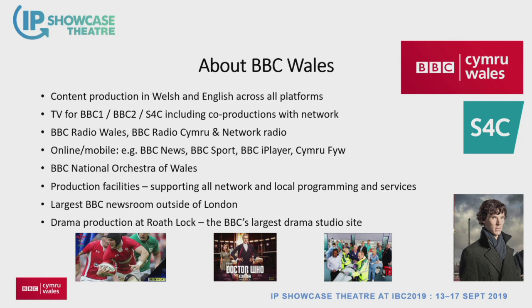There's Radio Wales and Radio Cymru, the Welsh language radio, and both have additional networks — up to four networks can originate from the building with different geographical opts. We've also got online contribution, an orchestra, and a large number of ST 2110-based production facilities — around 30 edit suites. It's one of our largest newsrooms outside of London, and a lot of very high profile BBC output like Doctor Who, Sherlock, and rugby originates from Cardiff. It's a very important centre of the BBC.